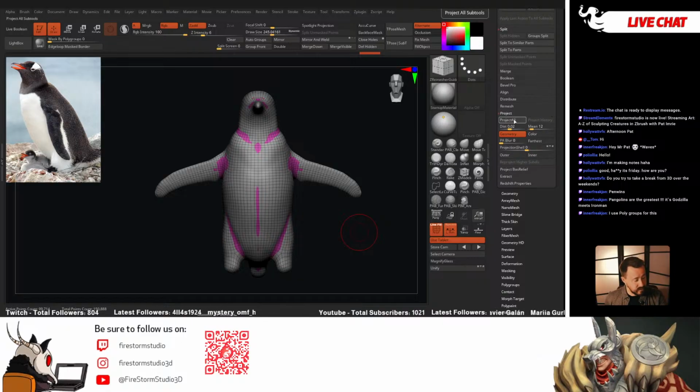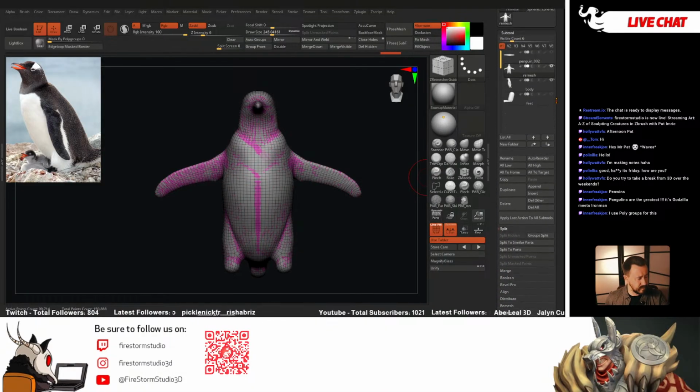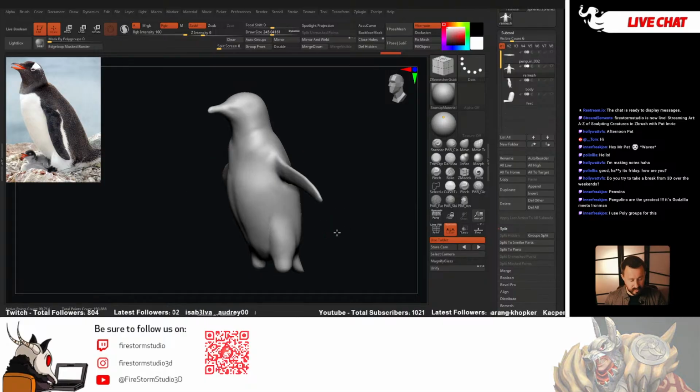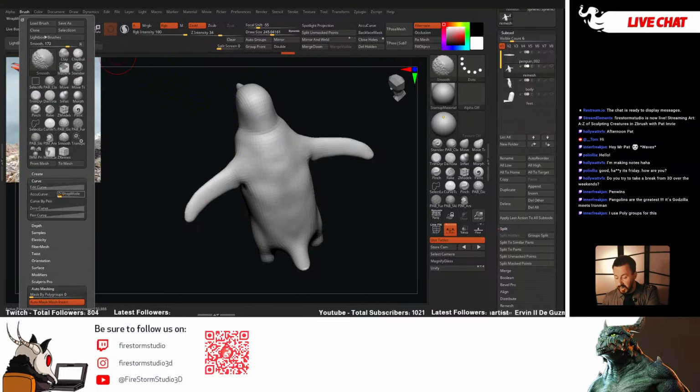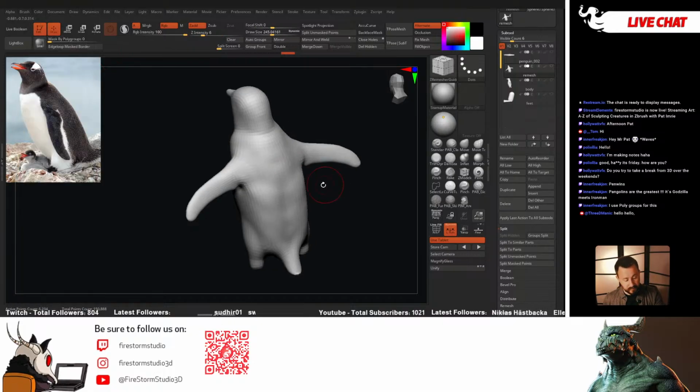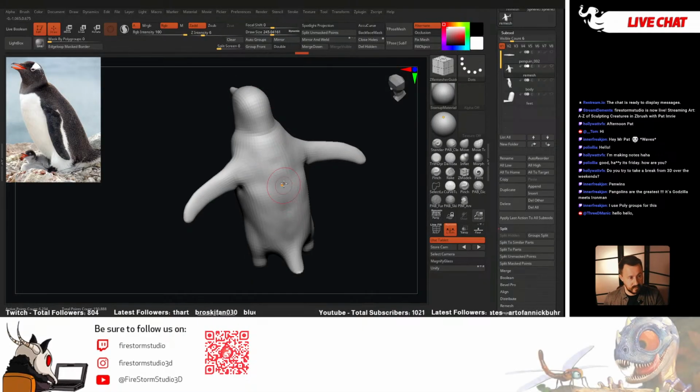All right. So we'll hit Project All. And we're not going to see a huge difference, to be honest, but we'll have enough to work with. But the great thing about this is now I can take my smooth brush, lower the intensity, and if I go into the brush curve, we can reset that, bring it down, and we can just start smoothing this out.